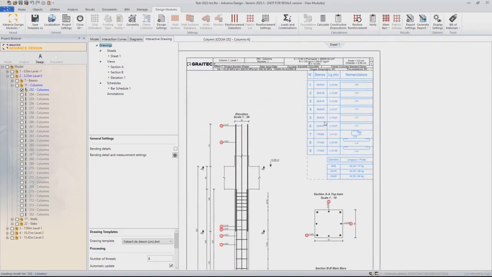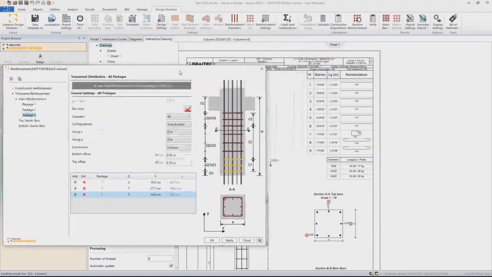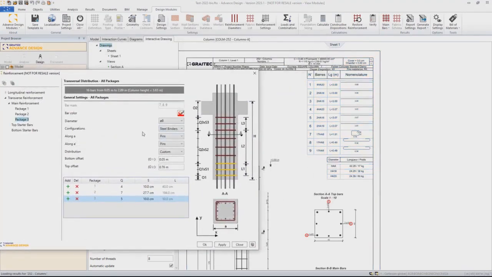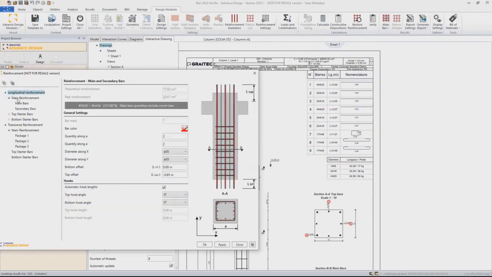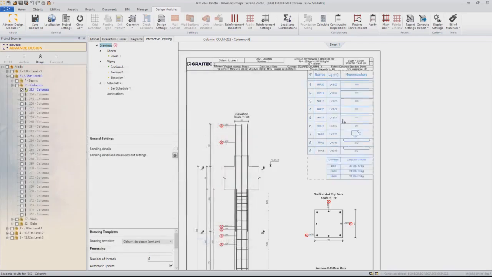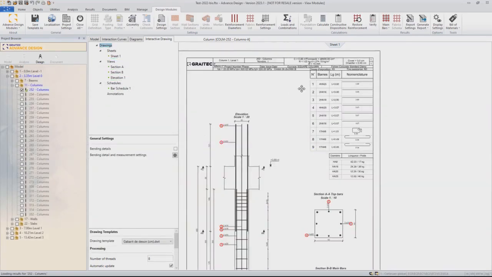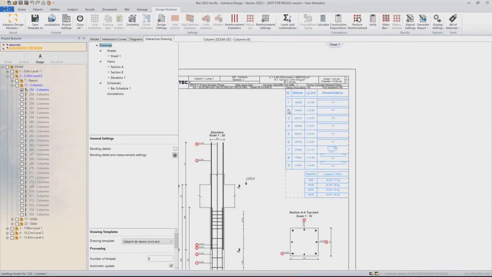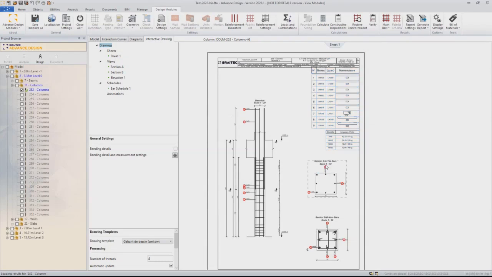And of course this is what we call an interactive drawing, which means if I were to modify any reinforcement there, you see I have 20 millimeter bars. If I were to change that, changing the diameters, 25. As soon as I close, the report will be updated, and the bar schedule will be also updated. But it also kept the changes that I made, like the scale. I'm now back on a 1/5 scale. It kept the changes that I had just made.